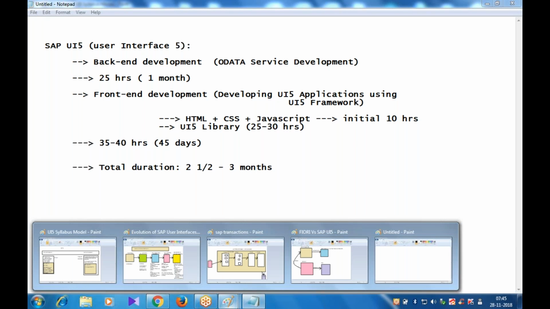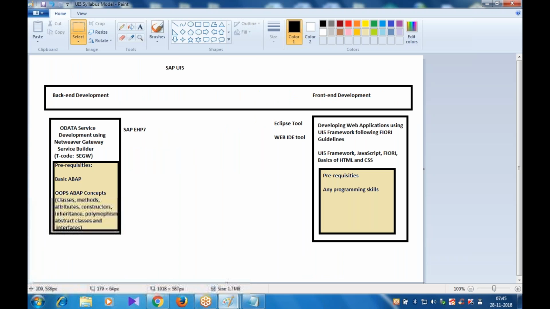This backend development includes OData service development using NetWeaver Gateway Service Builder. All of you are from an ABAP background, so just like we have class builder and function builder, we have something called NetWeaver Gateway Service Builder. Using the T-code SCGW, we will be developing the OData services.